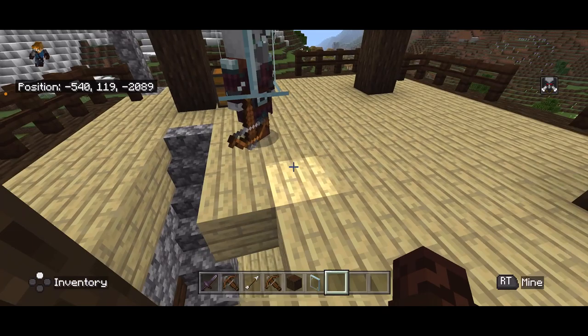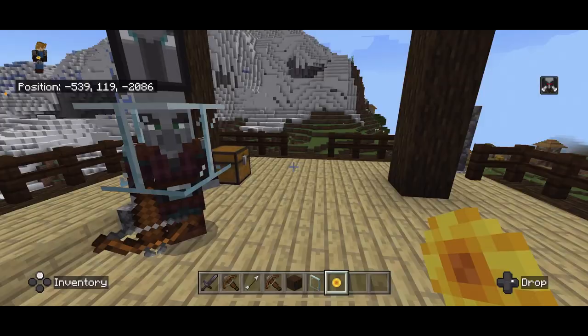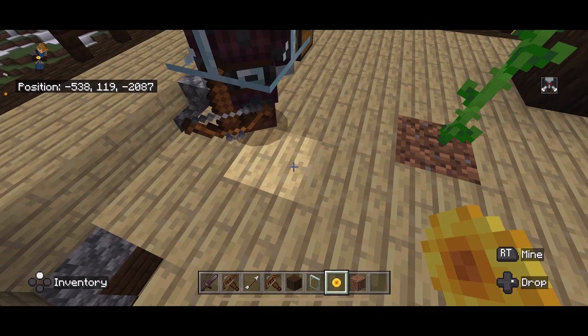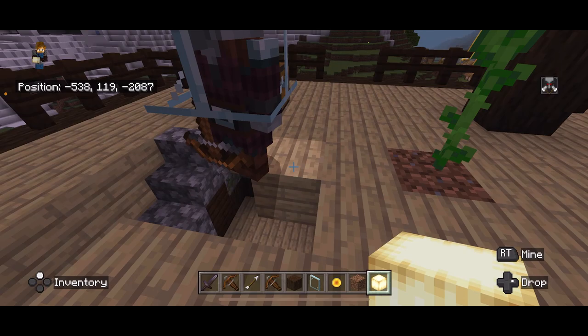Now, we need to find the southeast block. So we could either wait for the sun to rise or place down a sunflower. They always face east. Okay, so if that's east, southeast will be this block right here. So I'm going to break all the blocks except that block, and then I would switch out that block with a block that you can remember.